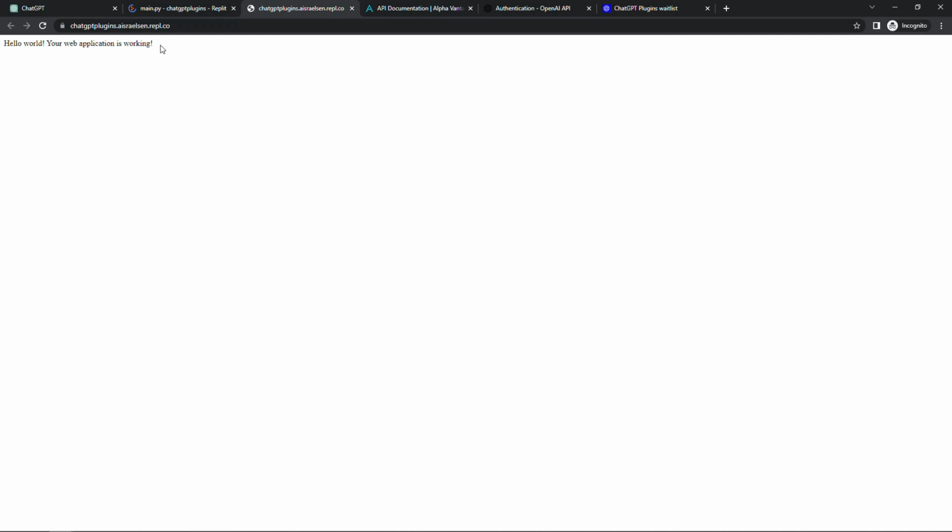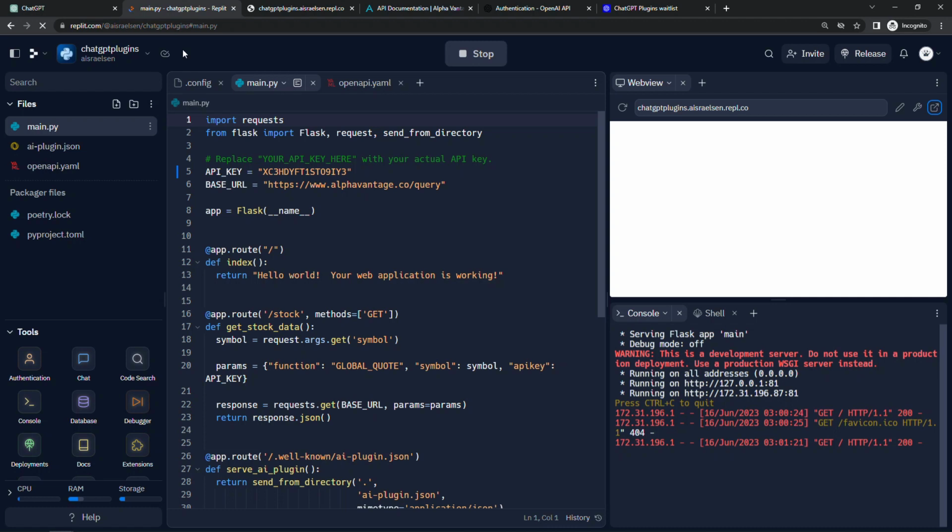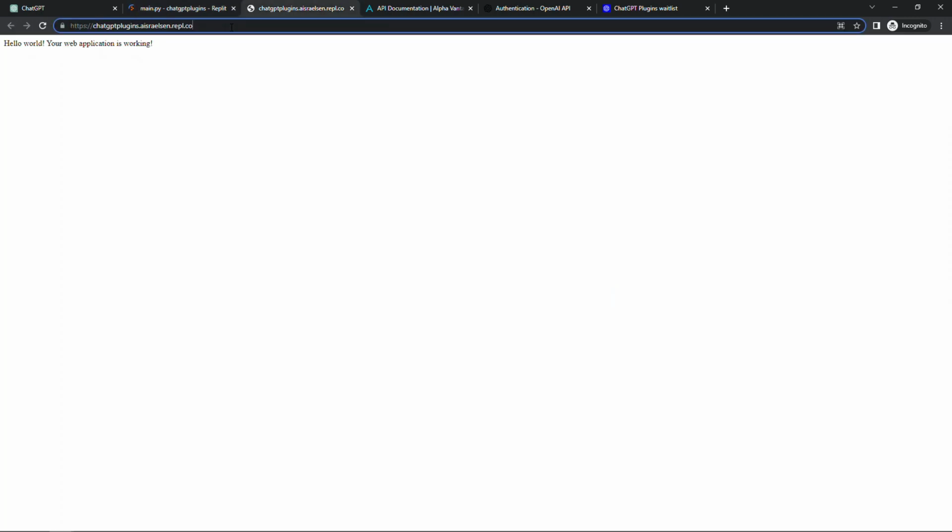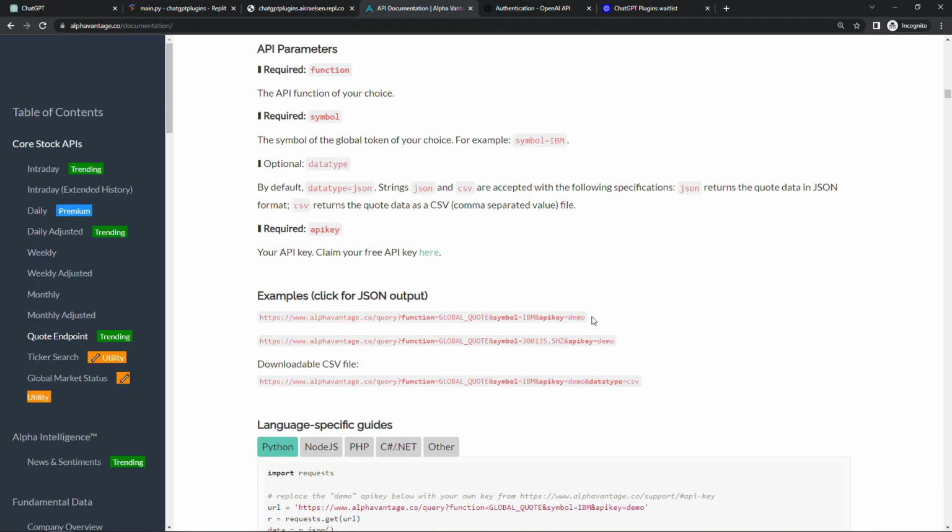So it's working locally, at least to the root of the site. So that is just this being called right here. We haven't done anything with stock. So let's try routing to this one to see if we actually get some stock information. So what we need to do is /stock. And then if we come out to the documentation again, here's an example of what to pass in. So rather than saying /query, we're doing /stock so that our route will work.